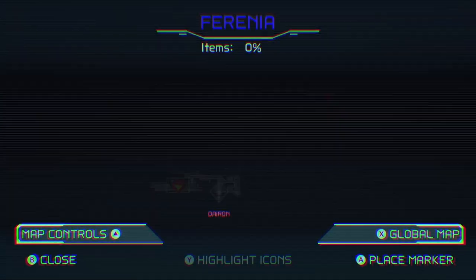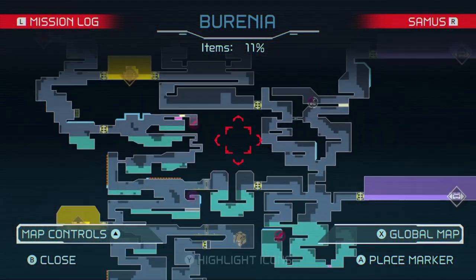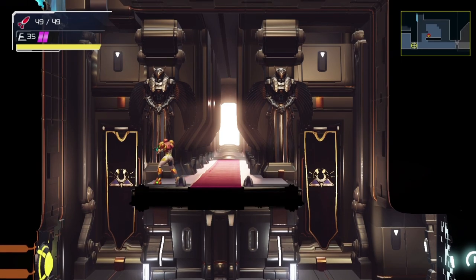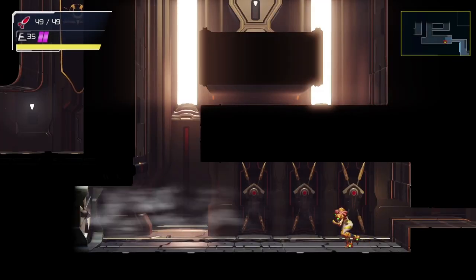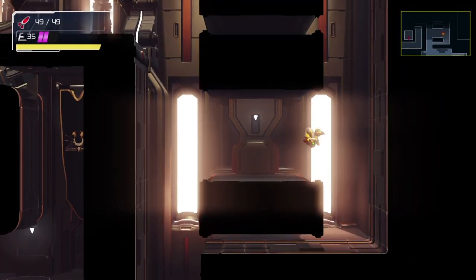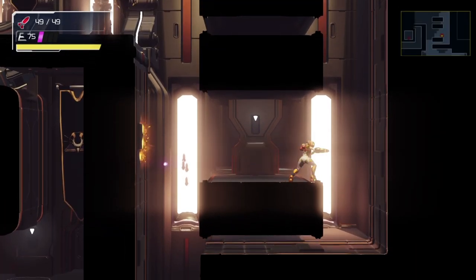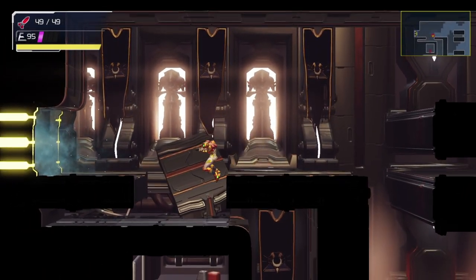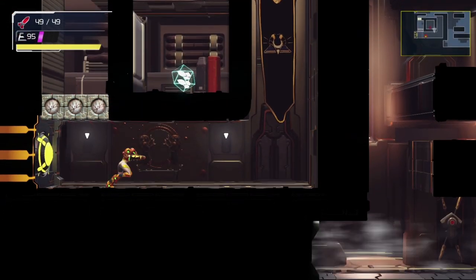So, let's take a look at the map and... Where is the area that he was talking about? Oh, over here, okay. We need to go back to this area. But first, let's see what happens if we go this way. It's gonna be a cold area over there, so not even gonna be able to go that way.